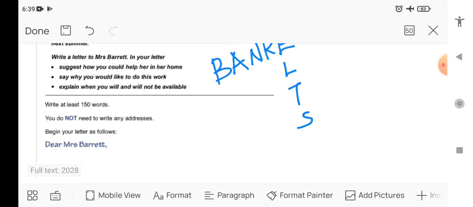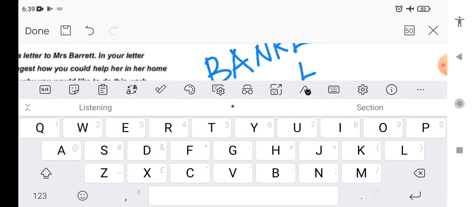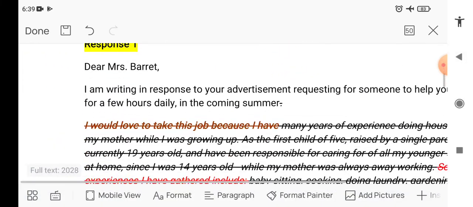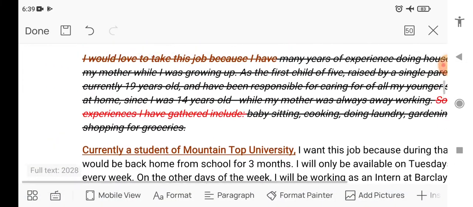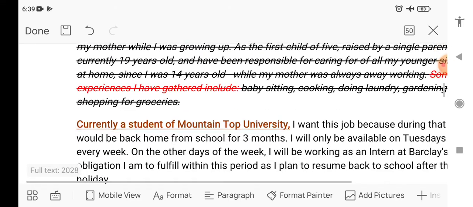You know, I said that you should address each bullet point in separate paragraphs. So here this individual has lumped the two paragraphs, the two bullet points.